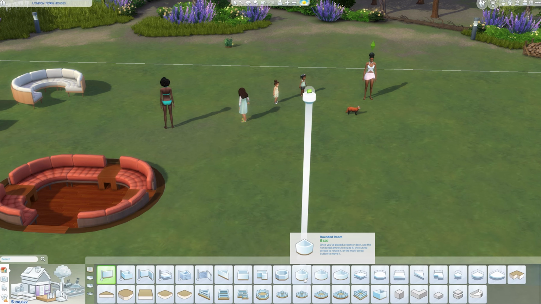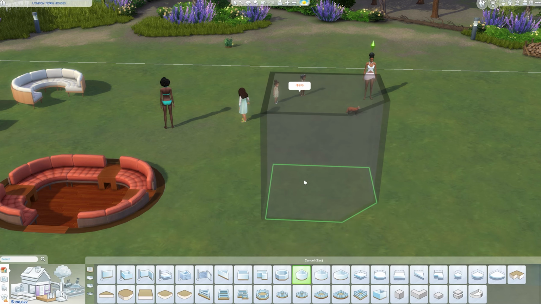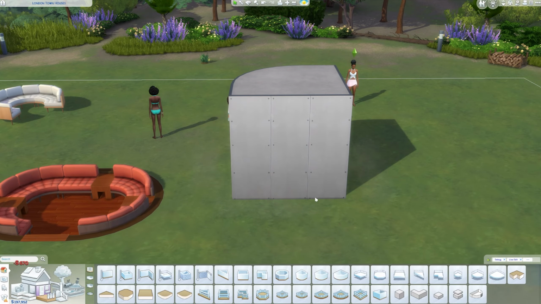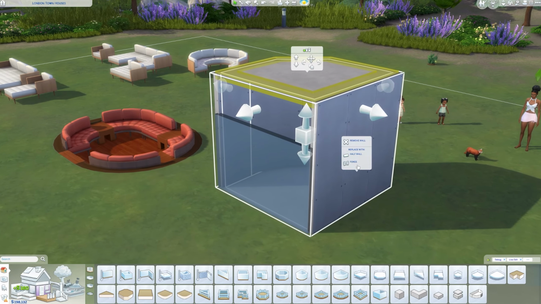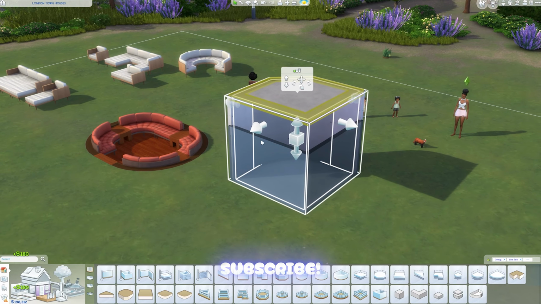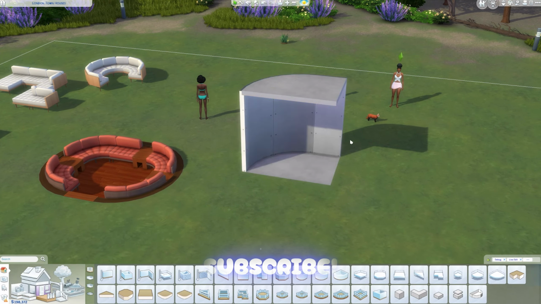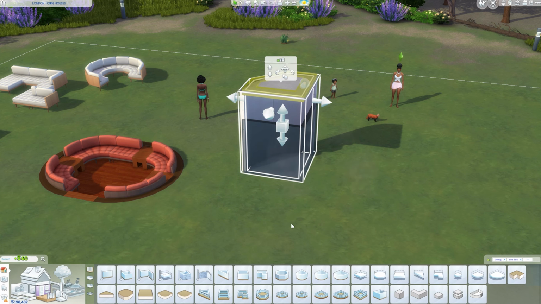So I'm using the smallest rounded room for this because the rounded rooms are fairly large. So that's just found in the wall section, and when it comes out it will look something like this when you place it down. And what I like to do is remove the straight walls just so I can see what's going on, and then I'm going to pull in this one side. You can pull in both sides if you want it fully round. There is a few little problems with it being fully round to do with the stairs placement, so I prefer to do it more of an oval shape like this.